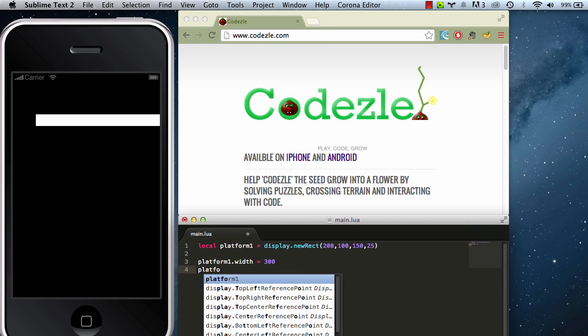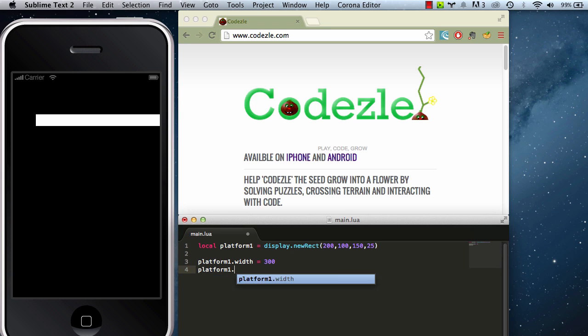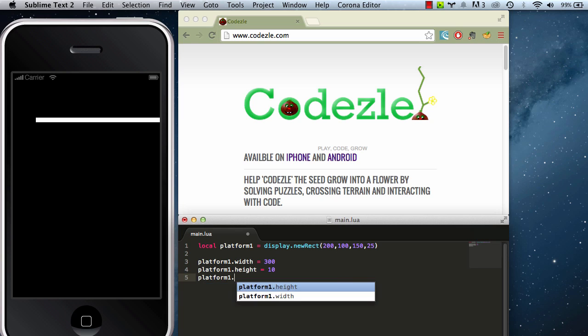So we can also change the height of this platform. So here's the height, 25. Let's change it and make it a little thinner, to 10, sorry. And we can also change the X value, which again is in the game. So the X value is 200.